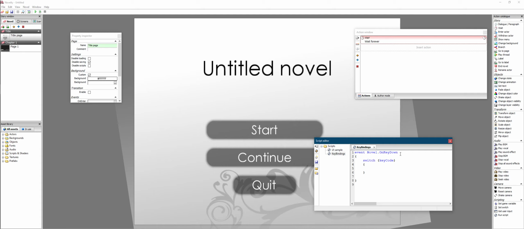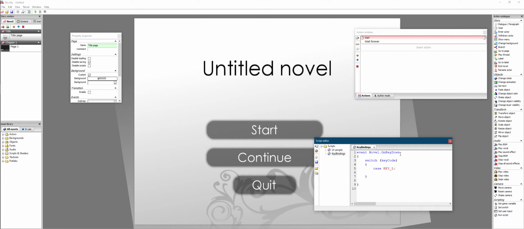We're going to do open braces, and type in case, which refers to our keyboard, and we're going to type in Key_L. Capital L. Everything's always capitalized when you're referring to your keys. And they do have a full list of the keys in Novelty, and I will also link that in case anybody needs that for reference.